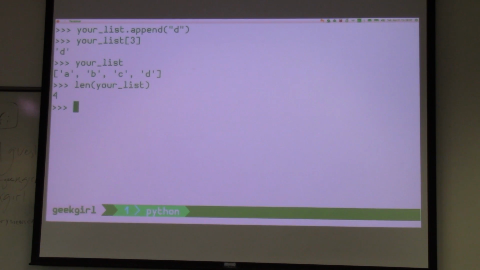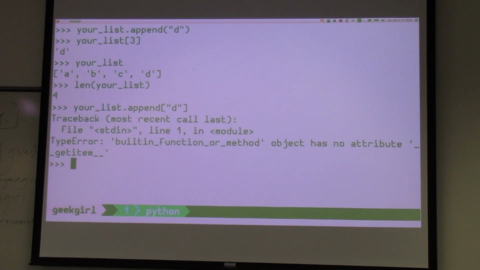Now, the reason that there's parens after append, well, let's see what Python does if we did brackets, because I don't actually know what it does. But append is a function of a list. Like a list has certain functions. And the parens signify that we're using the function append to add a D to the list.